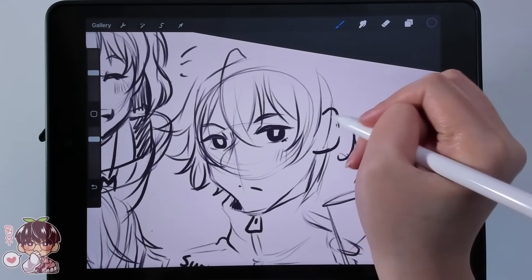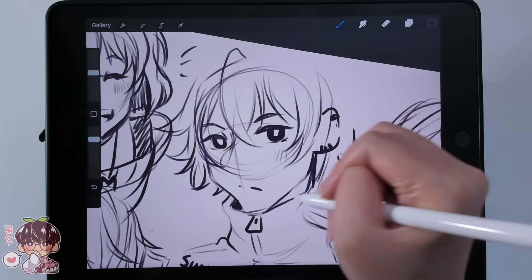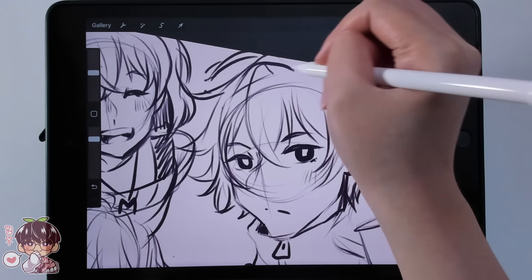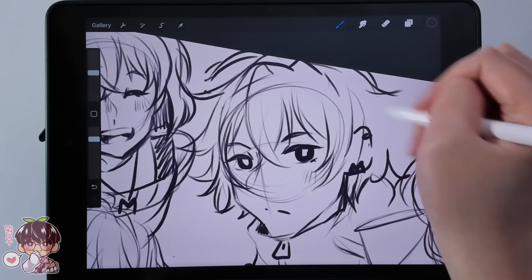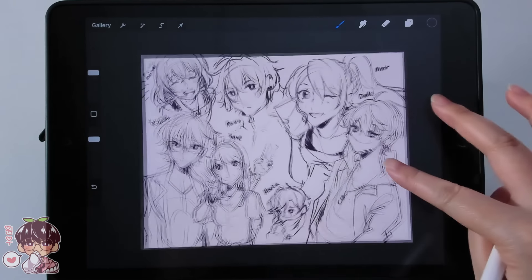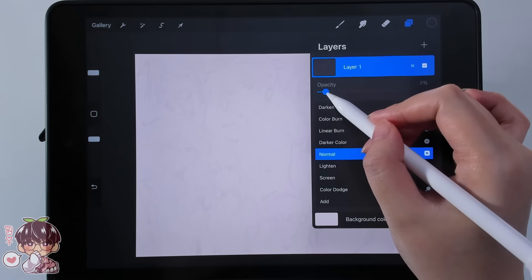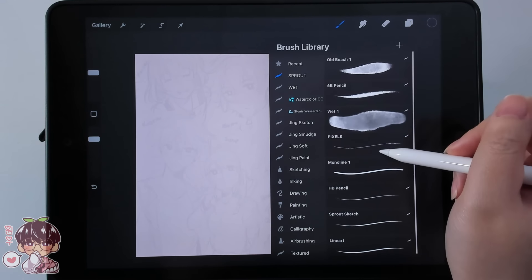A lot of my male OCs, now that I'm looking at them, have piercings on their left ear, which I find very funny because I see a lot of parallels and overlap between my old OCs that have been kind of low-key transferred to my new OCs. So let's talk about the cleaner sketch or the line art.